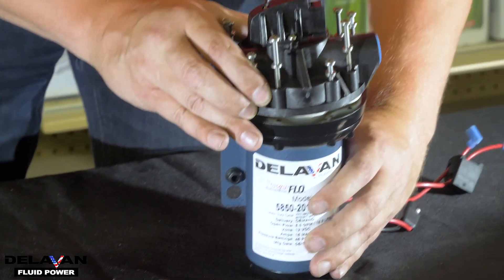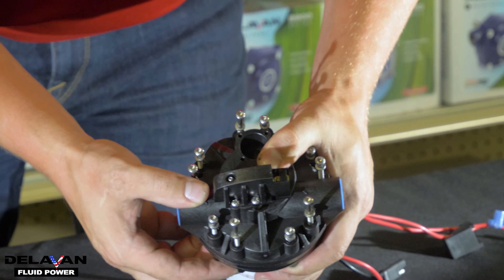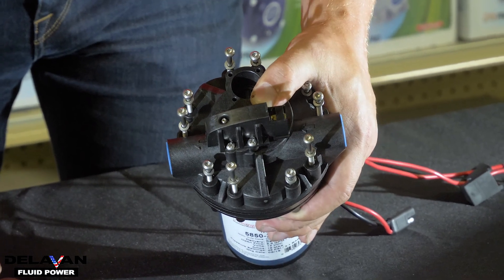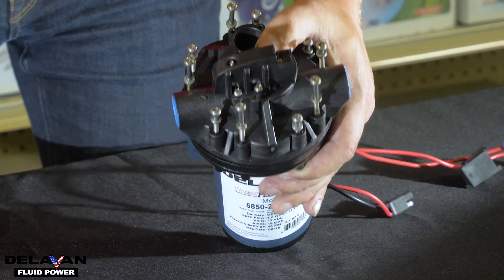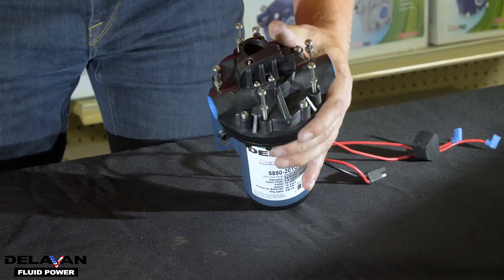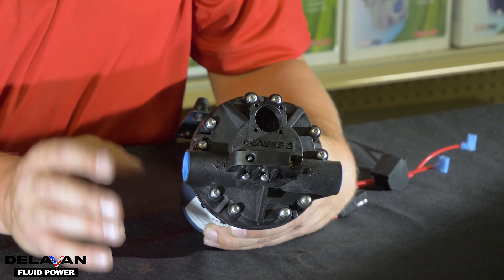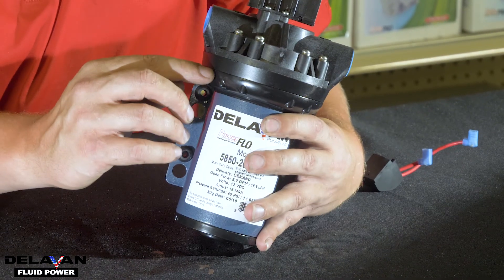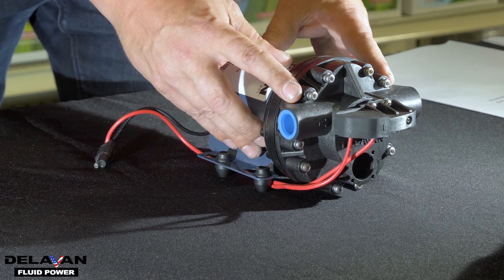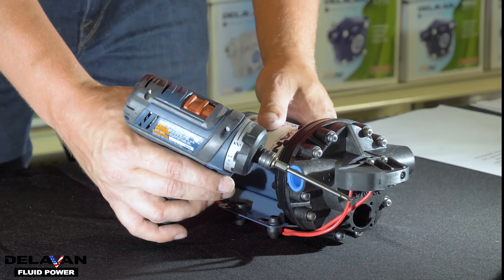Find a point of reference on the pump just like this. Then you're going to want to tighten the bolts down in a star pattern. Start here and then go across, starting with the short bolts, then do the same thing with the longer bolts. Once you have all ten bolts attached to your pump, take a quick look around the outside and make sure there are no gaps between the motor and the pump head assembly. Periodically, you're going to want to tighten these — this is going to reduce the risk of your diaphragm pump leaking. I'm using a Torx T20 to tighten the bolts to the motor.